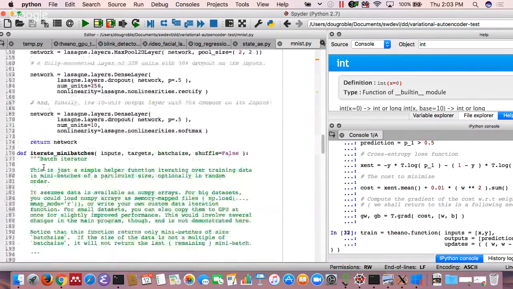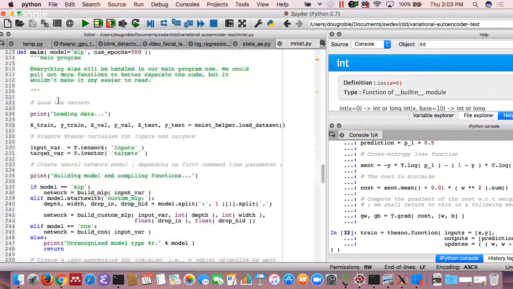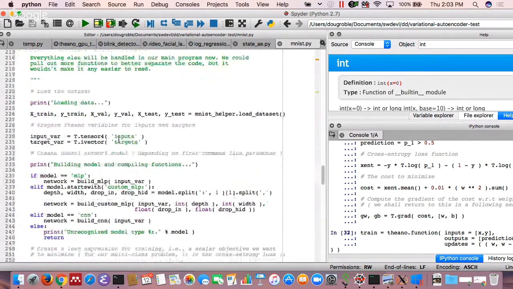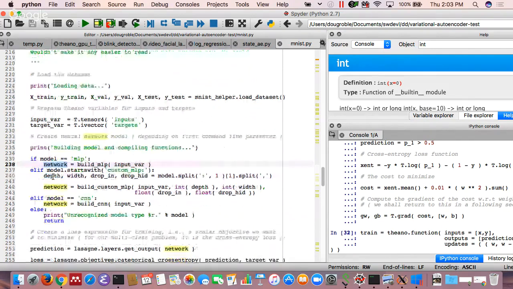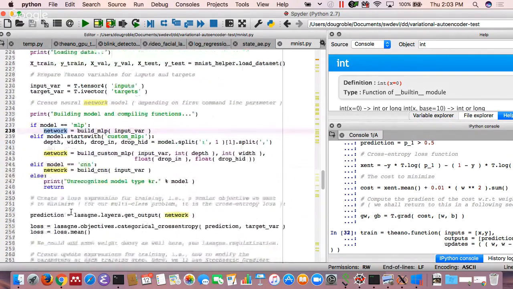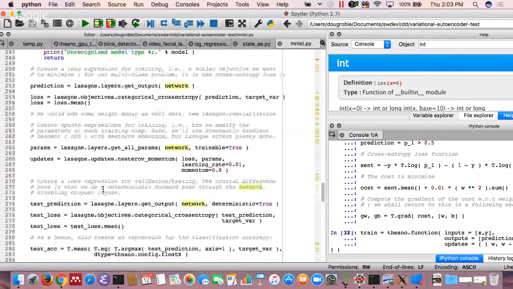To build this, and we're skipping a whole bunch of stuff in this example, we'll talk a little bit more about it. Once you do this, I want to build my neural network with this function called build_mlp, and it takes my Theano input variable and spits out the network. Then to run it, I'm skipping over some stuff because we're running out of time.